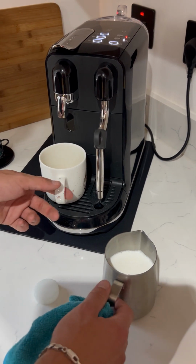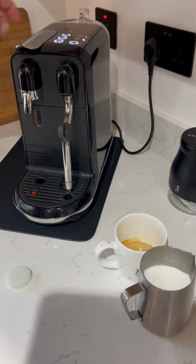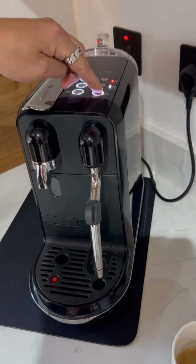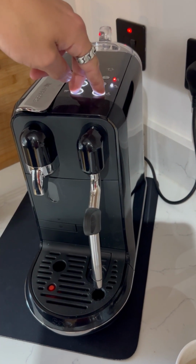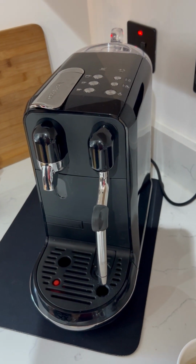After that's finished, pour the milk, self-explanatory. And to turn the machine off, you hold this button and this button simultaneously. And that's done.